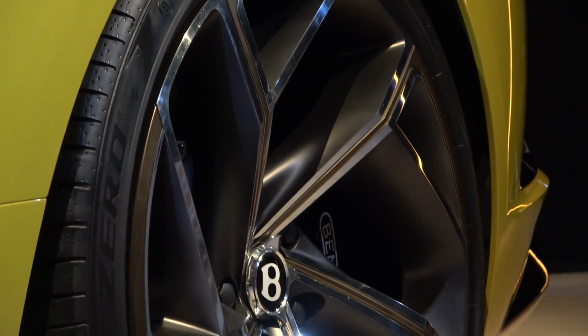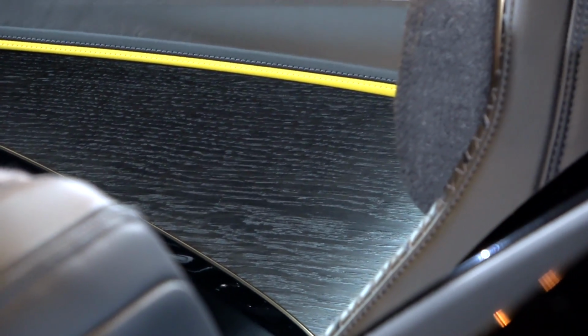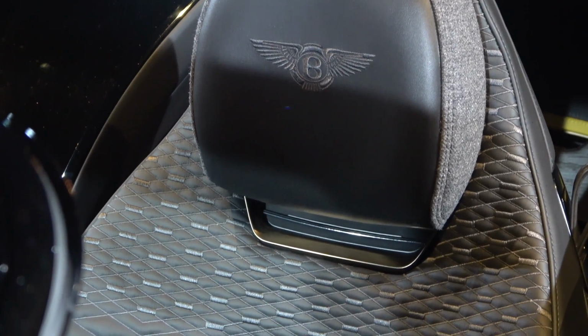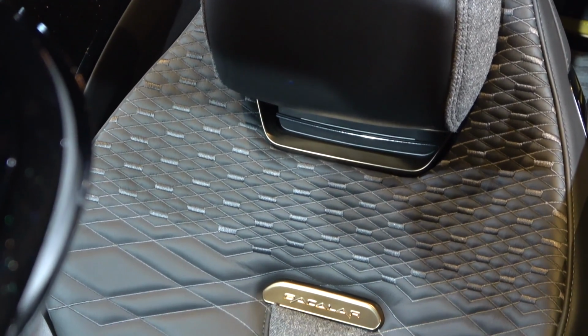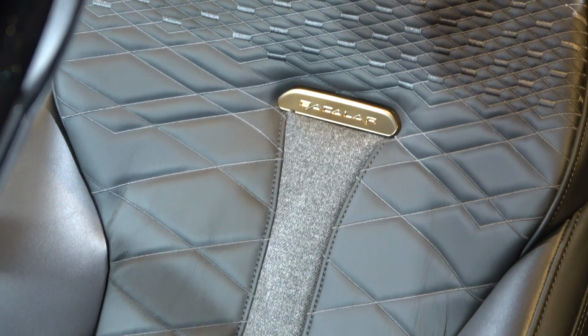than a Continental GT. 5,000, that isn't a number that I would normally throw around with a car, but this wooden veneer here just so happens to be from river wood sourced from a 5,000-year-old piece of wood. It's bonkers stuff. And then finally, 148,199. You're probably going to have no idea where that number comes from, but it's all to do with the incredibly intricate stitching on the seat that I find myself in. And that number is associated with both seats.